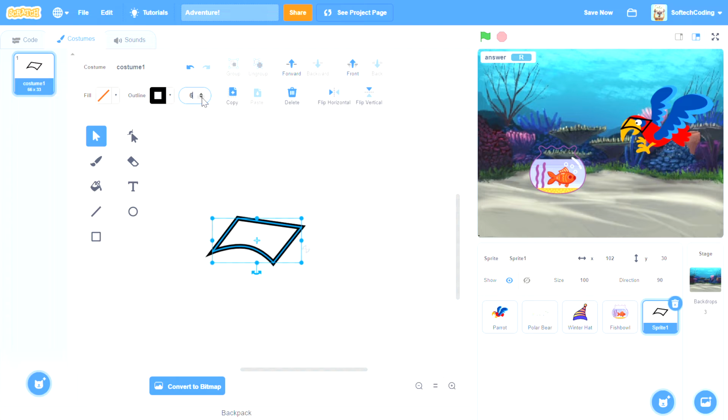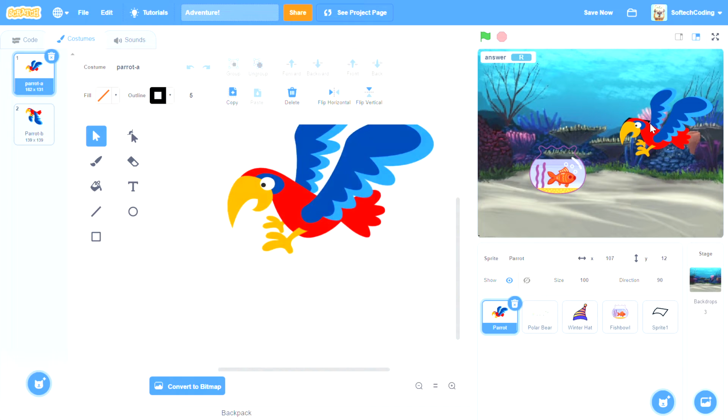All right, now you guys can make your snorkels a little bit different. Feel free to make it a little bit different from mine if you like. Now I reduced the thickness of the outline, and I'm making this part a little bit more rounded. I'm gonna move this a little bit back here so that it's in the center. And here I'm gonna move the sprite so that it matches. So now this is the eyepiece of the snorkel, all right? Like the goggle that we have, all right?